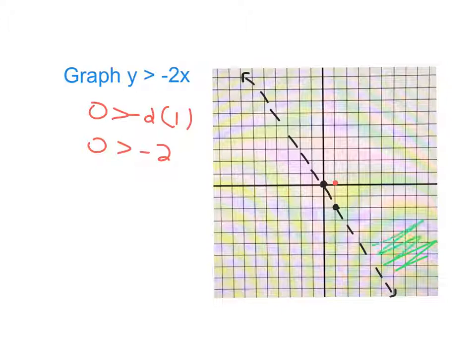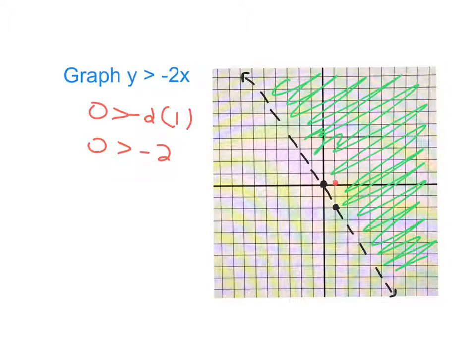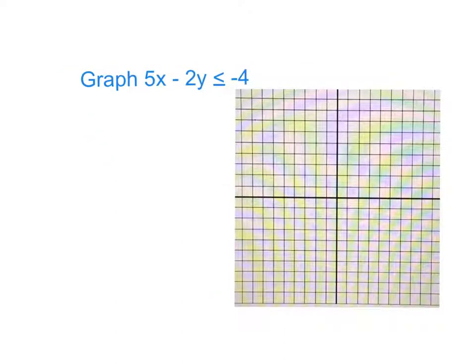So I'm going to shade this side of the line where that point is, because the point was a solution, which means everything on that side of the line is a solution. And you can pick any point up there you want to and try, and I promise you it'll work. And if you pick a point on this side, somewhere around in here, it will not be a solution.